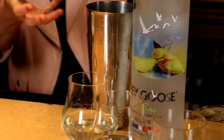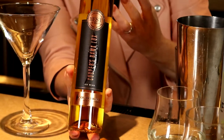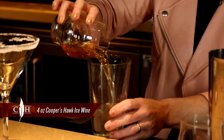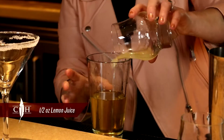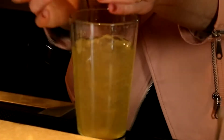Next is our ice wine. What the ice wine brings to this drink in particular is a really wonderful, sweet, succulent flavor. So we'll add that next. And then our final ingredient is lemon juice. This is what's going to give it that nice, zippy acidity. And we'll shake that up with some ice.